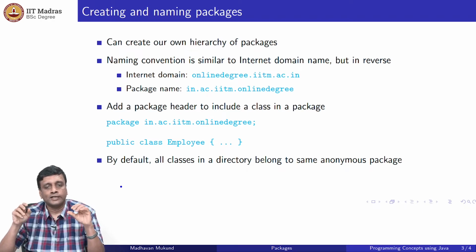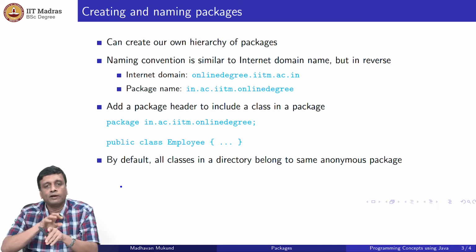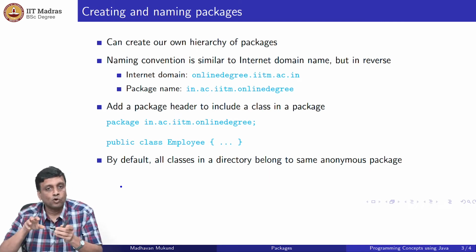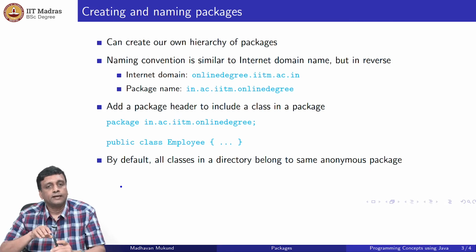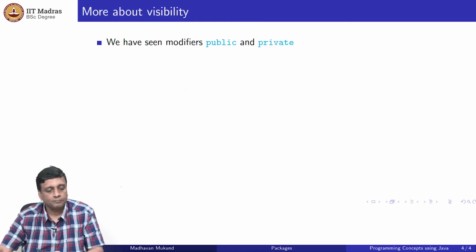So, anything which is not explicitly part of a package through a name given in the class file belongs to the same package, which is a kind of anonymous package, right. So, that is why if you write a bunch of classes, we have no difficulty finding them. We do not import them because they are all sitting inside the same directory. So, they are implicitly available to us without saying import this directory, that class, and import this directory, that class. Okay.